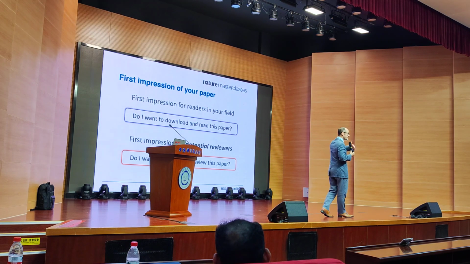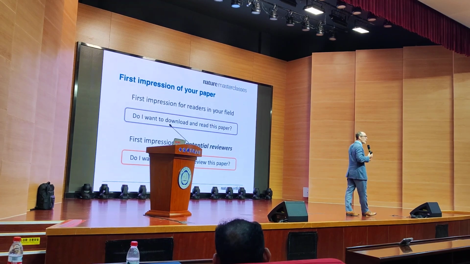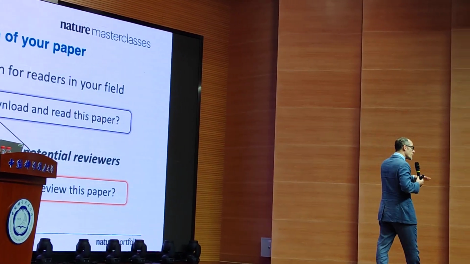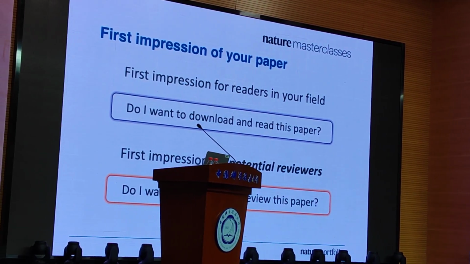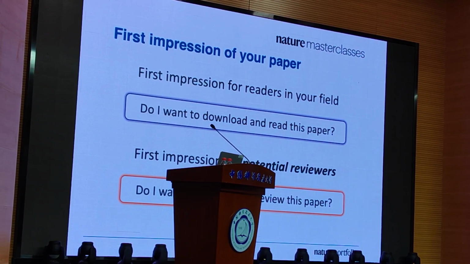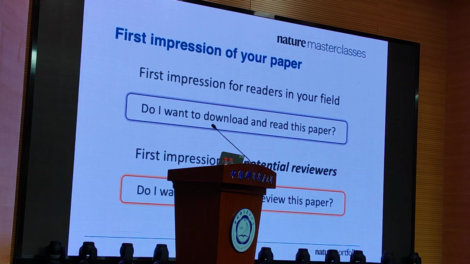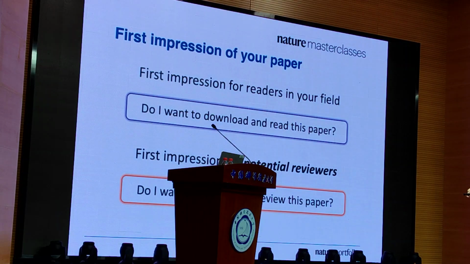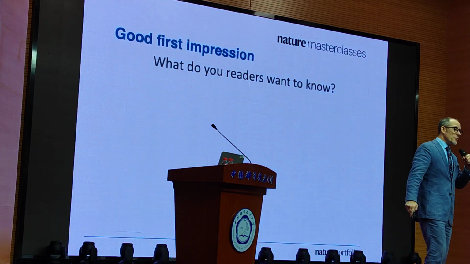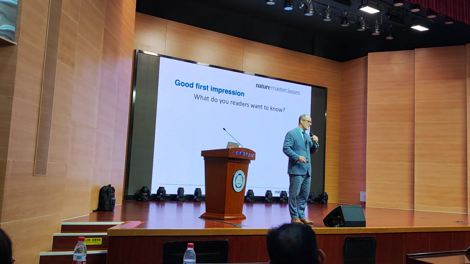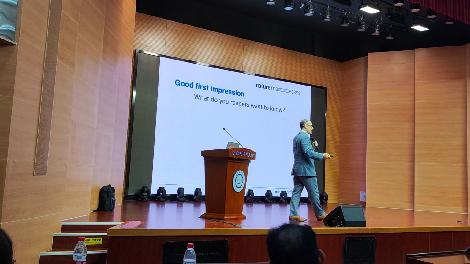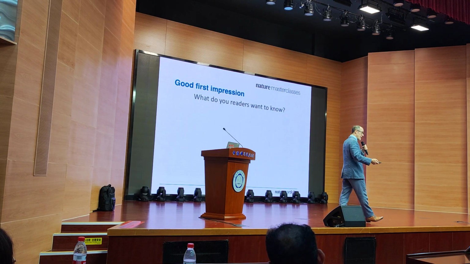So if you want to increase the likelihood you're getting a good quality peer review from top researchers in your field, you need to impress them with that abstract. No other part of your paper really has such broad-reaching influence as your abstract does, which is why it's so important to write it well. Well, how do you ensure that you're giving all of those readers the information that they need? Well, there's 4 key things that an abstract should communicate.